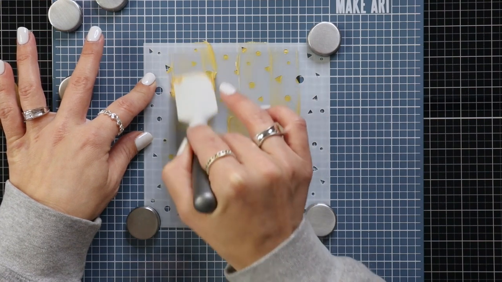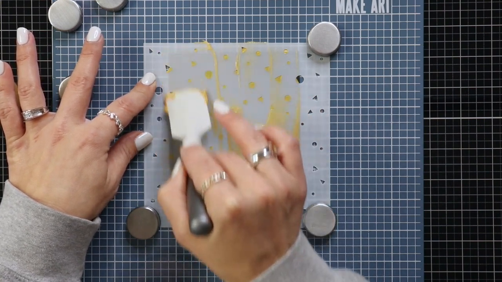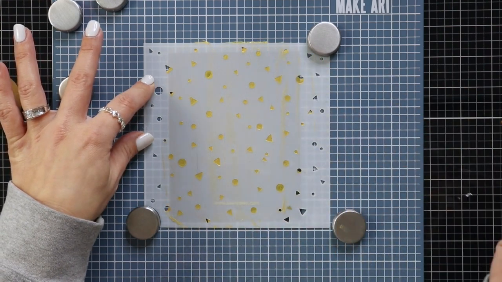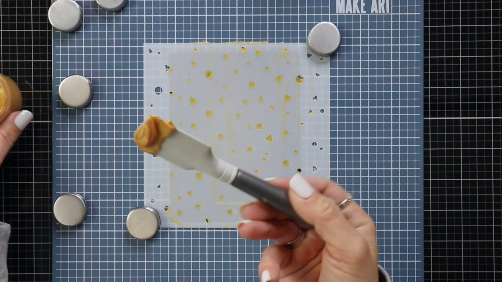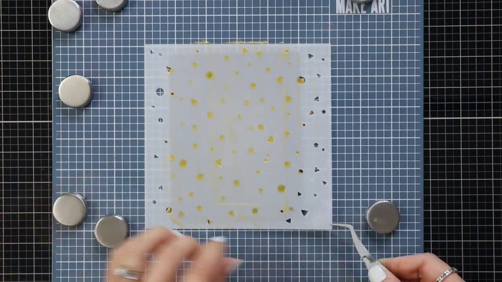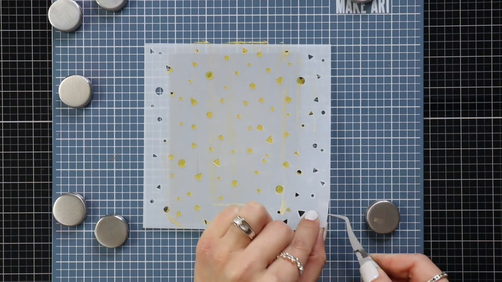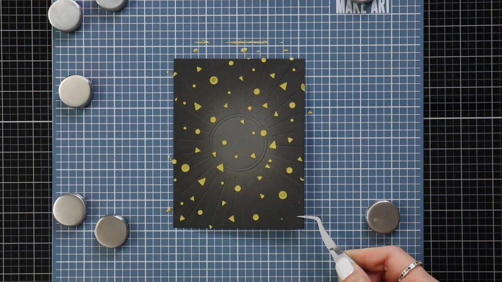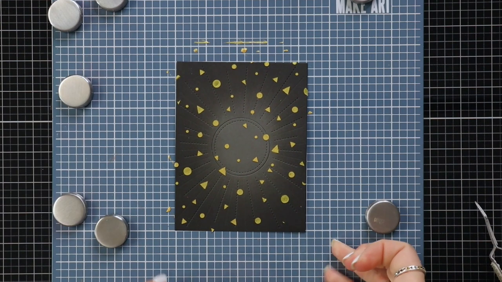Now one tip I really want to share that I kind of wished I would have done was applied the Yeti ink first. I should have actually taken that Yeti ink and applied that light layer of white ink that would give it kind of a base color and really make this stand out a lot better against a dark cardstock. This still worked out really great but that would be my tip if I were to do this again.